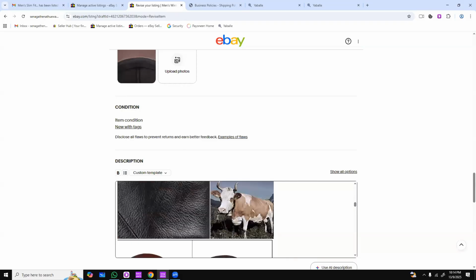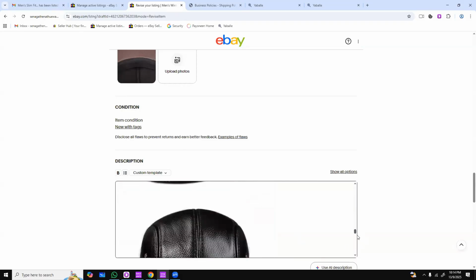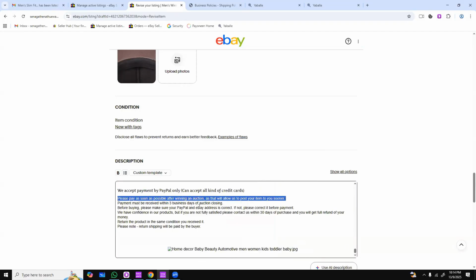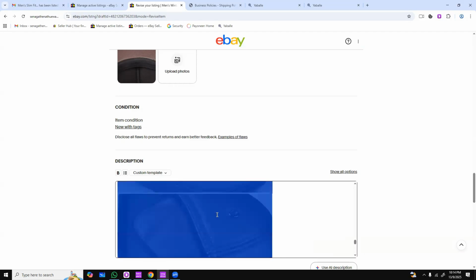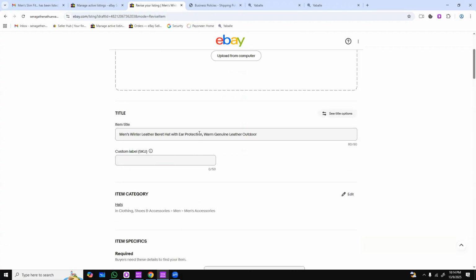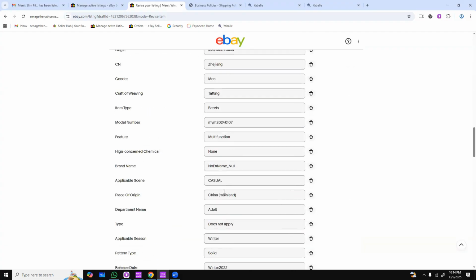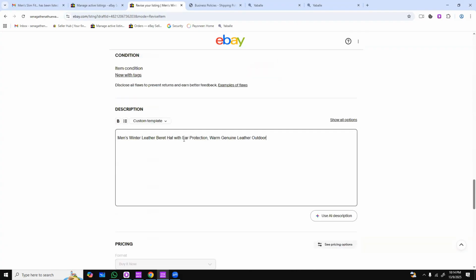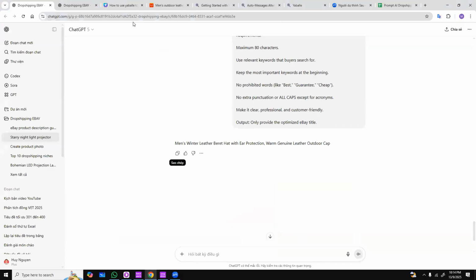Now, moving on to this section, we have the option to change or completely rewrite the product description. Actually, it's not strictly necessary to do so, but if we do want to rewrite the product description, the first step is to delete everything that's currently there, okay? Just delete all of it. Then we'll move on to rewriting the product title. For this, I'll be using ChatGPT to help rewrite the product description.